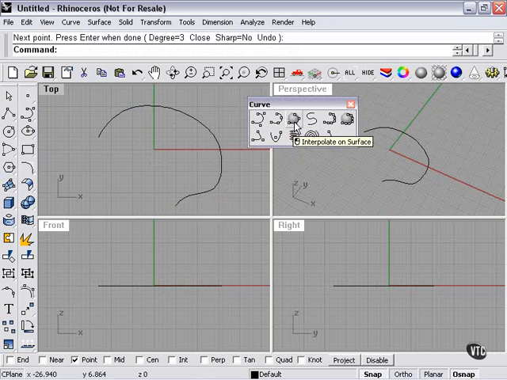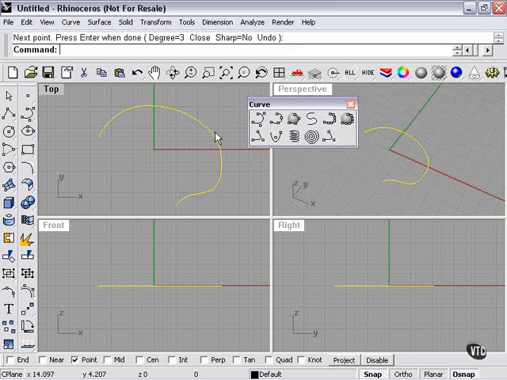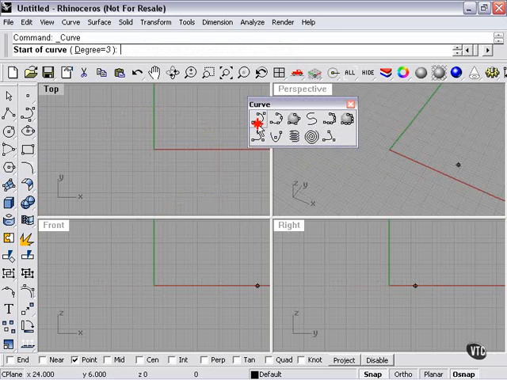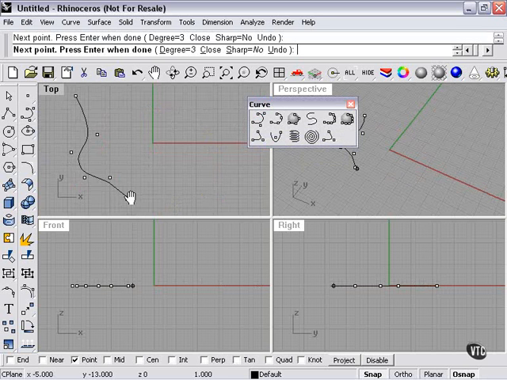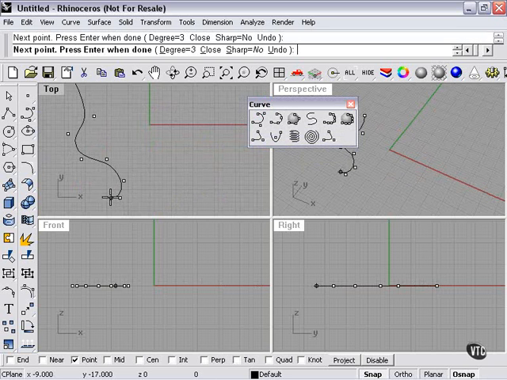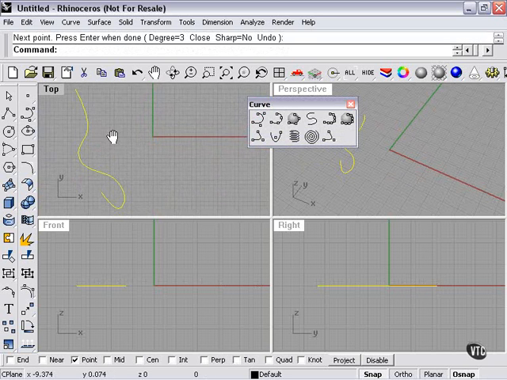Those will create pretty much exactly what the diagram shows. We can also interpolate a curve on a surface or wrap a curve around a surface. And we can create a control point curve by interpolating the points. Now let me show you the difference between that and a standard control point. Again, I left click and I draw my curve. And as you can see, the points are not exactly on the curve. What they do is sort of guide the curve between them.